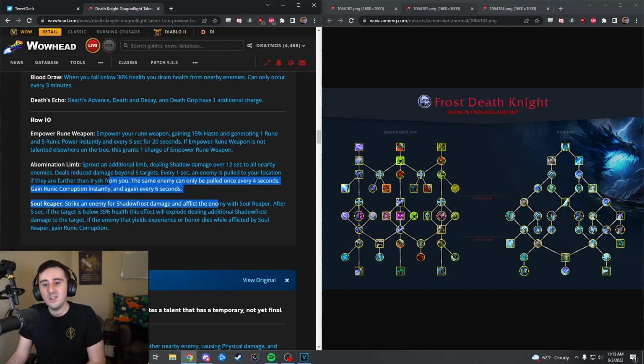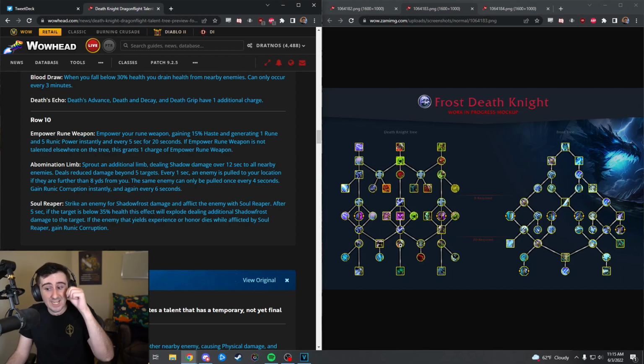We got Abomination Limb making a return. It's down at the bottom of the Blood tree. Again, a very potent effect. Very strong, but it requires substantial investment, right? You're going to have to spend 3 points in Improved Death Strike, which, if you're not a Blood DK, is a pretty big cost. So they're kind of moving this to something that Blood DKs will get for free, and Unholy or Frost will have to invest to get.